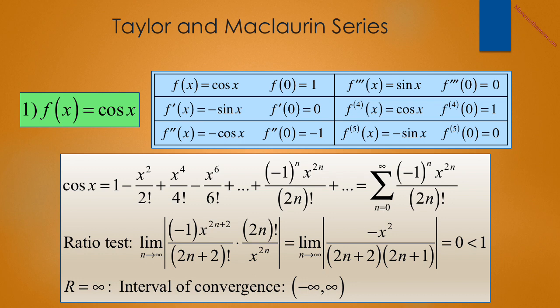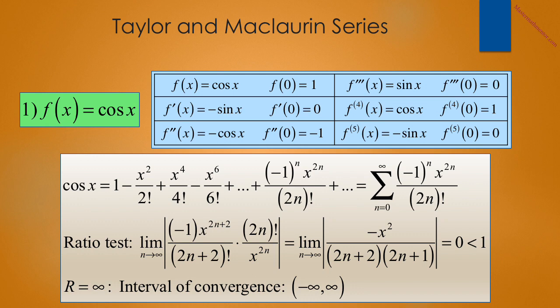What this is saying is that we can now plug in any value for x to evaluate cosine of x, and if we use enough terms, we know it will be converging to the exact value of that cosine of whatever value we chose. As a caveat, it is important to understand that this Maclaurin series for cosine x may not actually converge to cosine x because the derivatives are only evaluated at one point. That is, x is equal to 0.